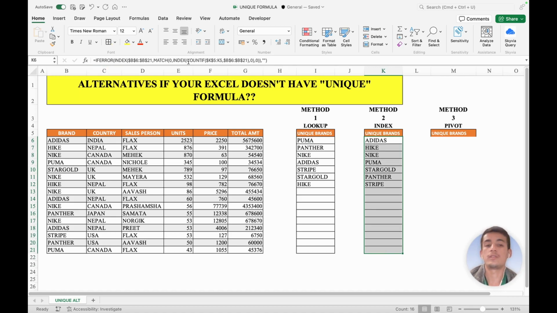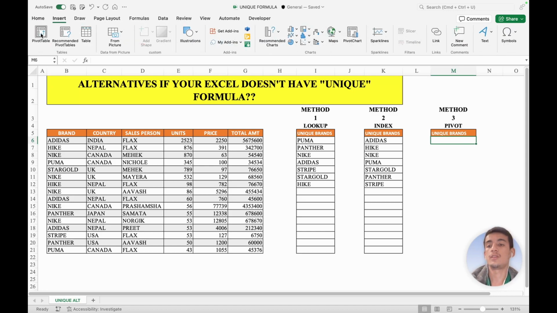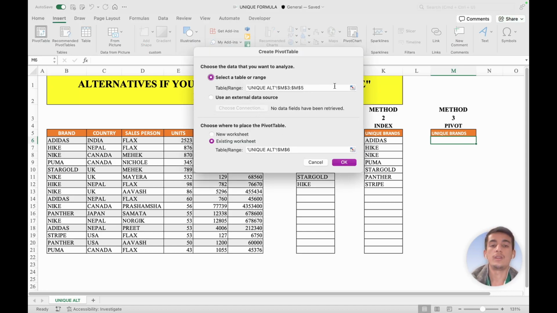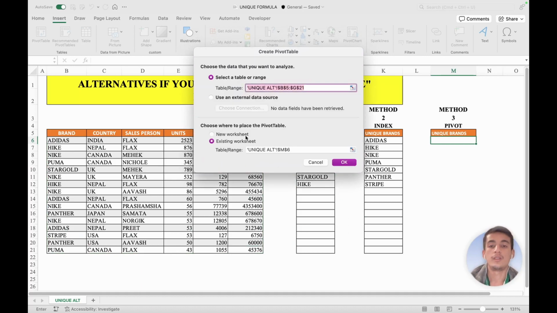I'm now decorating by only making the border here, and now we are going to move to the pivot method. For it you have to go to Insert and choose Pivot Table, and it is asking to select the range here. This is our entire range or table, and we are applying it in our existing place.